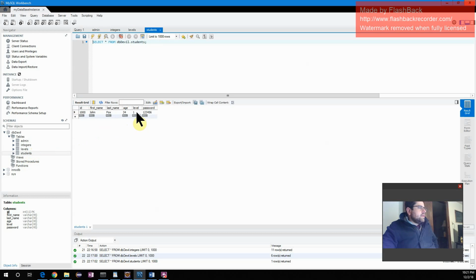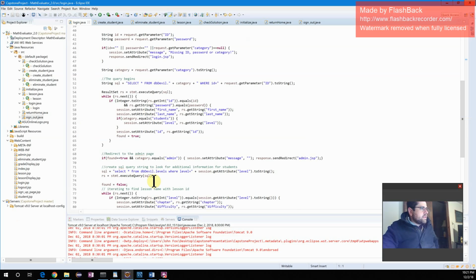If he's at level 1, it comes over here and checks the level where it's at level 1, right? And then it says, okay, integers, and then easy. It could be level 2, could be integers medium, level 3, integers hard, and so on, right? And then I'm just explaining what it did, sir.